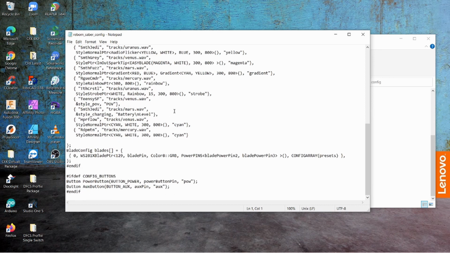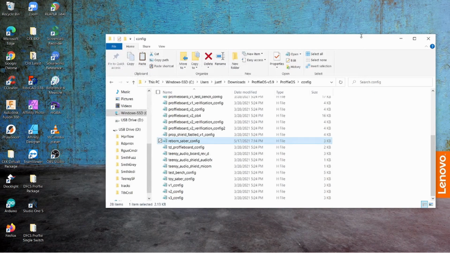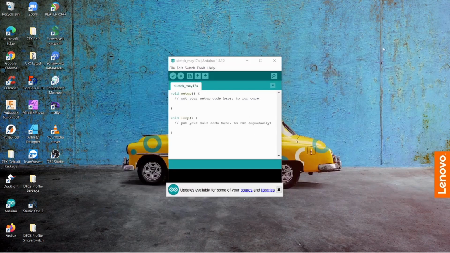But anyways, coming down here, if you needed to adjust pixel density or how many pixels are in the blade, in this case I'm using 129 pixels in my blade. If you're using a kit from me, usually it's 114. If you're using a kit but a different blade from a different manufacturer, you'd put in whatever pixel amount that blade has, and then come up here, hit save, and then exit out of config. And that's all you have to do on that config, quick and dirty. You can go far more in depth in there if you'd like, but that's out of the scope of this video.